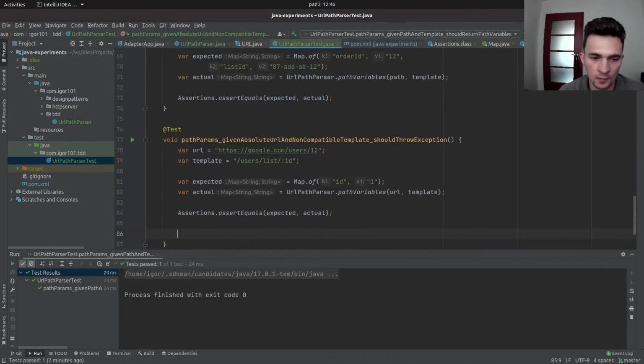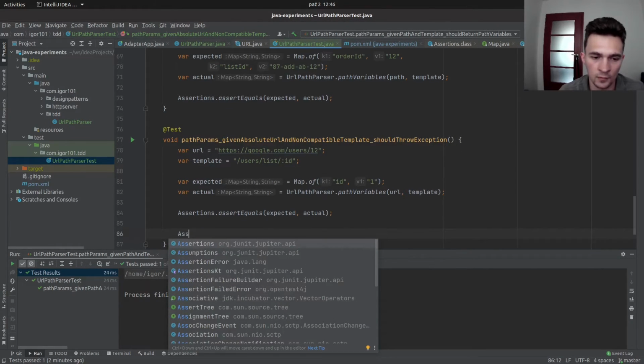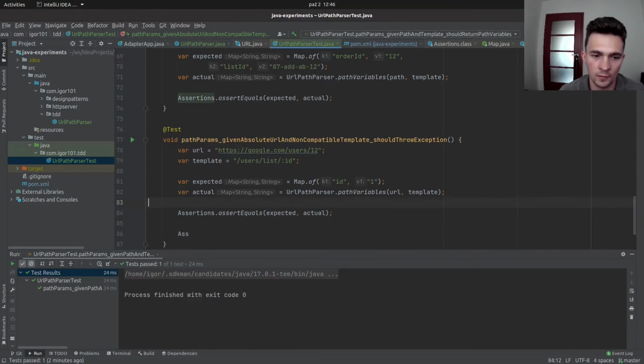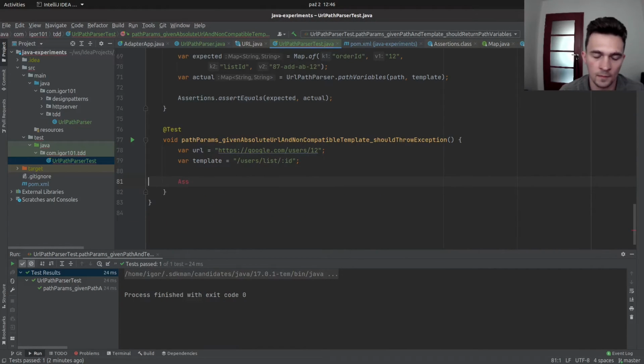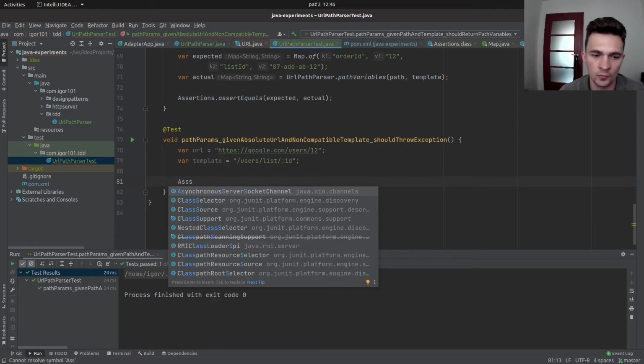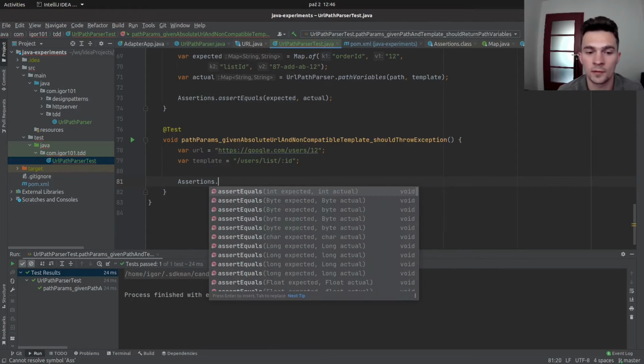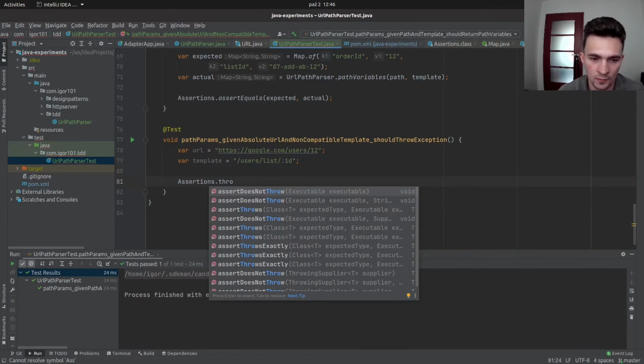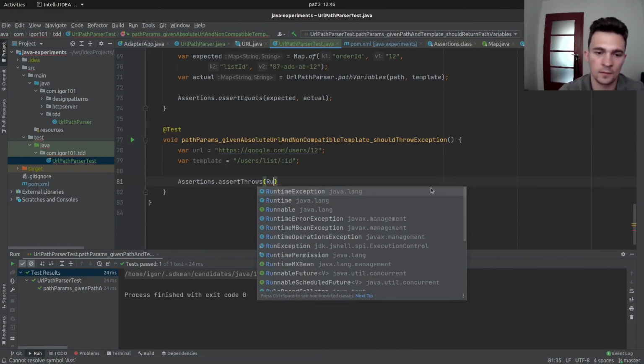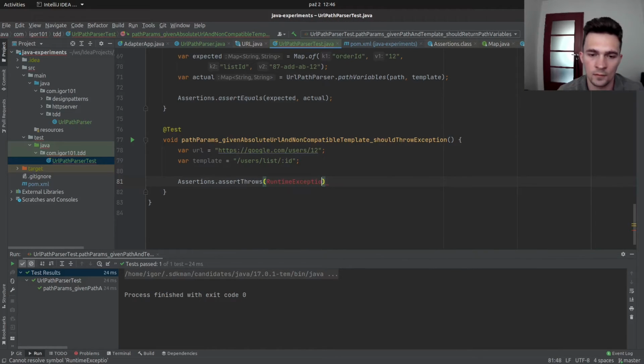And here let's say that we would like to have something different, not expected, not actual, but we expect that our method will throw meaningful exceptions. So throws, let's say that it will be just runtime exception.